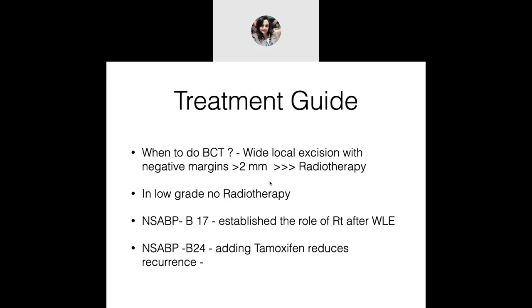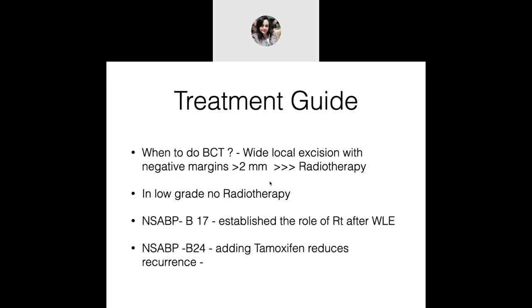What does that mean? When you send the specimen to the grossing room of the pathology department, they put India ink or they paint the surface with some ink. Mostly it's India ink, which remains on the specimen even after putting in the formalin, washing the specimen and processing. Then they will cut the section and check whether the tumor cells are reaching the surface of the inked margin. If they are reaching, then margin is positive. If there is no tumor on the inked margin, that means tumor excision is complete. So in invasive cancer, no tumor on the ink margin is the definition of negative margin.